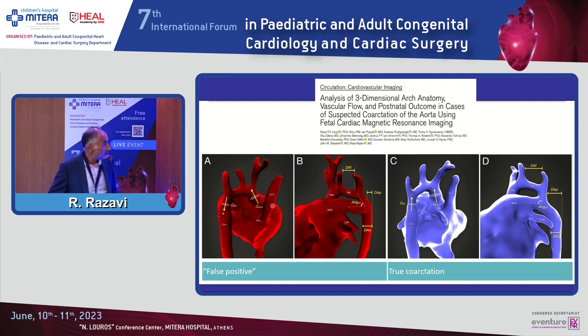You can measure blood flow. You can measure, as I showed you, the blood flow through the aorta, and of course in the descending aorta. You could measure the key angles, and of course, again, from our pediatric colleagues, we know about the angle between the carotid and subclavian, the distance between the carotid and subclavian artery is important, and the angle between the duct and the isthmus is important. But also, what is important is the displacement of the duct from the descending aorta. So that distance between the descending aorta and the duct. And if you look at those things between the false positive and the true positive, you can see the differences. And of course, we looked at this in a wide group, and actually that distance between the descending aorta and the ductal insertion was the most significant, and you can show that as a ratio, and the aortic flow.